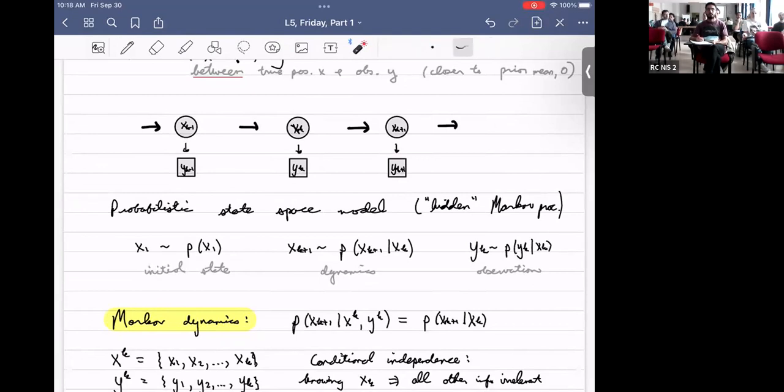A dynamical system, which at least in discrete time would be evolving between time step k minus one, k, k plus one. So these are the X's that evolve according to some internal dynamics. And at each time point, k or k plus one and so forth, there's an observation y associated with it. So y k minus one, y k plus one. So we can give this a very simple graphical structure here.